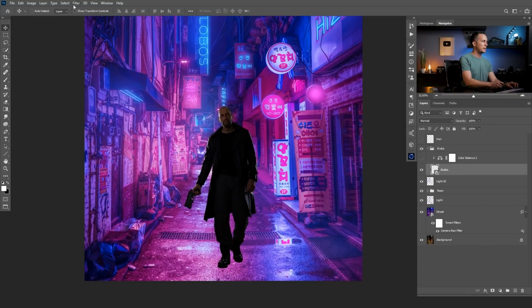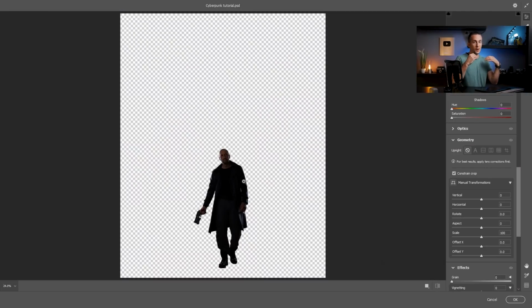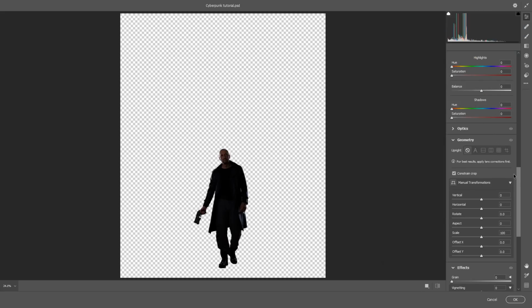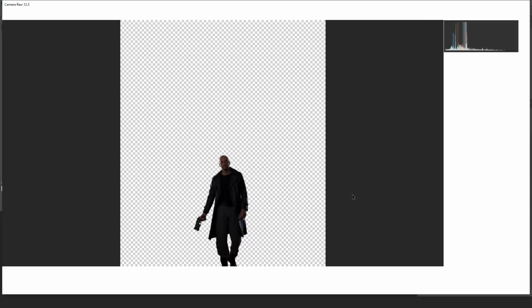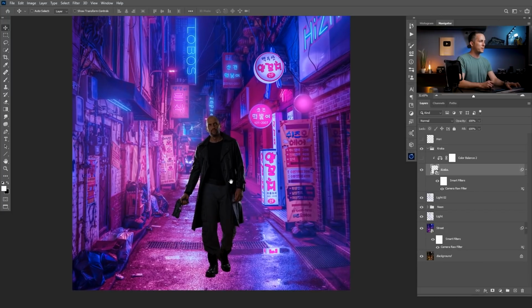Let's go to his layer and go to Camera Raw. Let's make him a little bit brighter, and I will show one really cool trick for how you can add rim light on him really easily and colorize this guy. First of all, let's go all the way up, shadows a little bit brighter. I don't want to make it too much, but something like that. I will practically just do a little bit more exposure, and let's see, before and after. Okay, this is good enough for this. Just a little bit brighter for now.